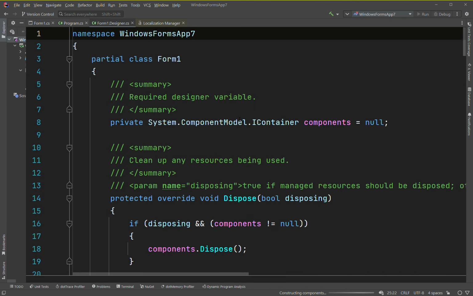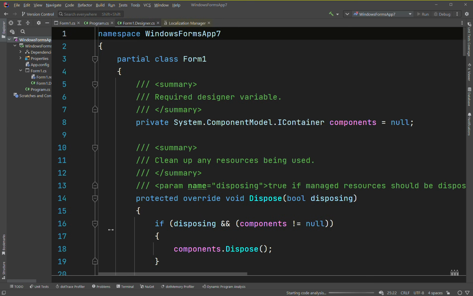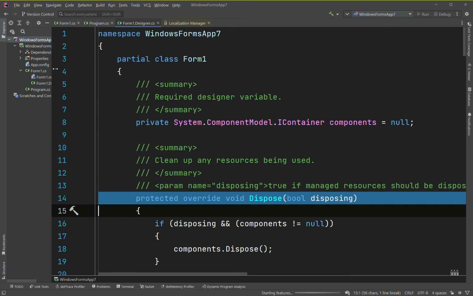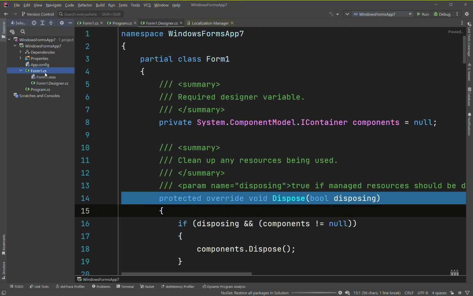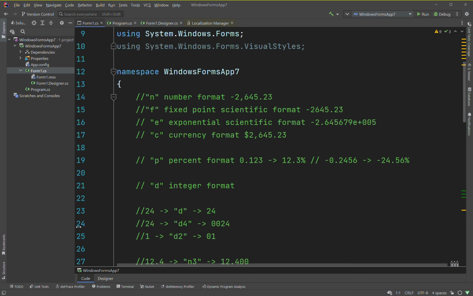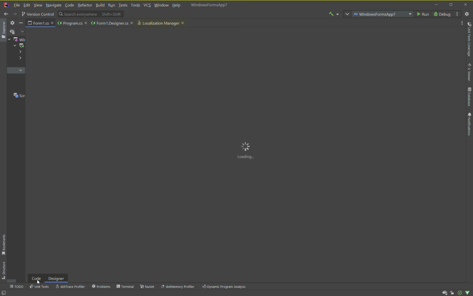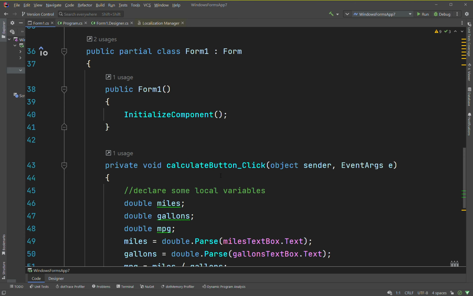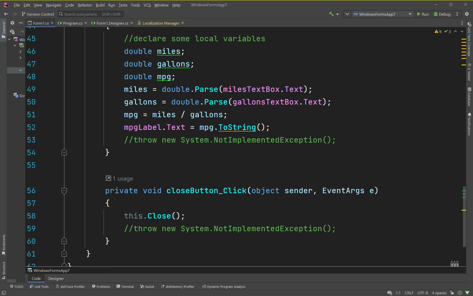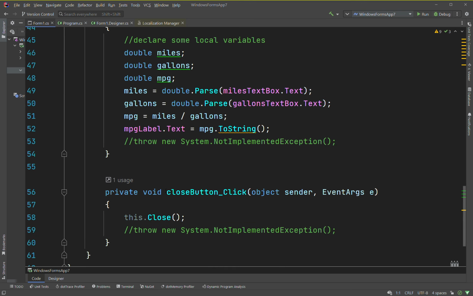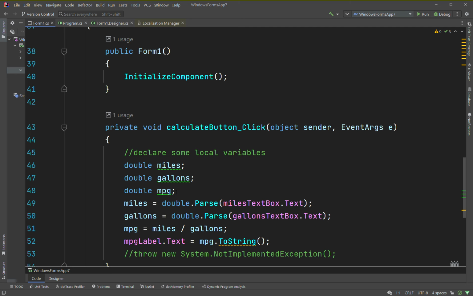This was it, okay. Form1.cs. Okay, this is what we need here. This is from the last tutorial, where we practiced the concepts to string parse, and we made the converter app, the fuel economy one.